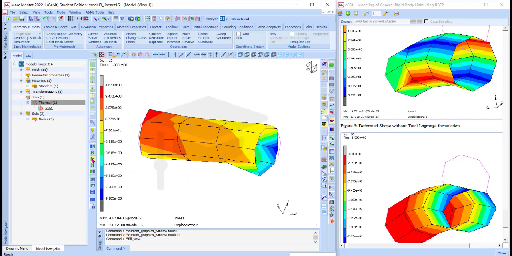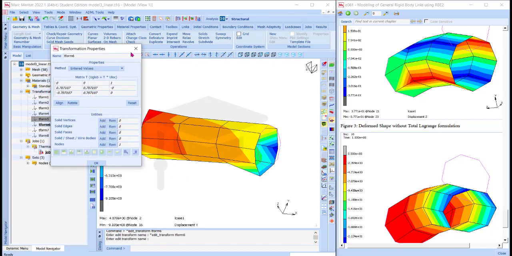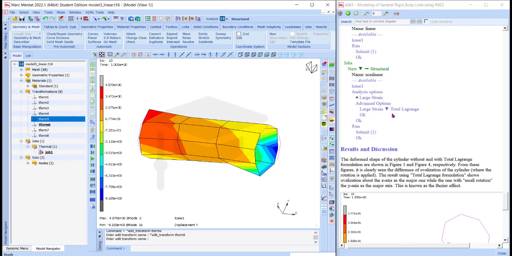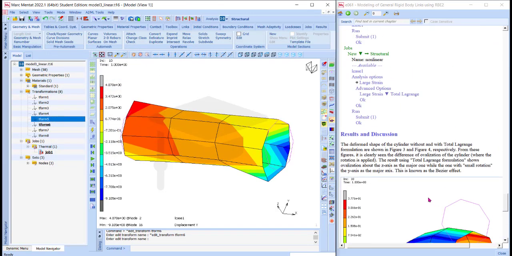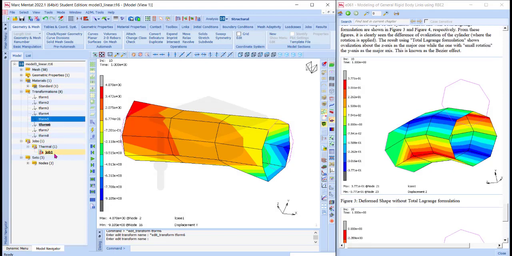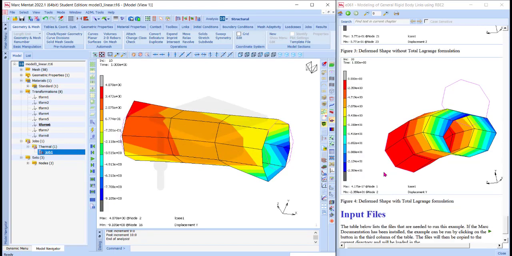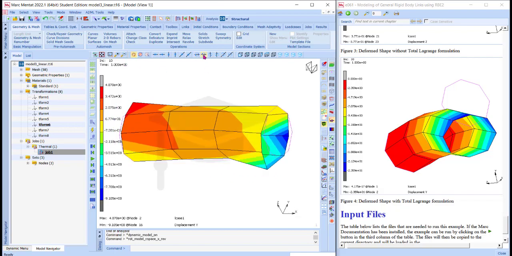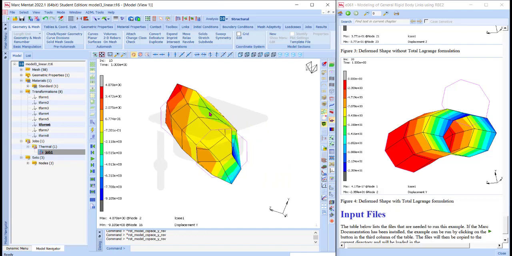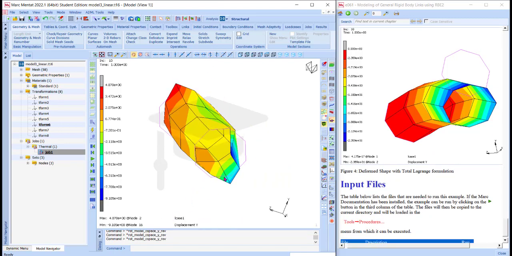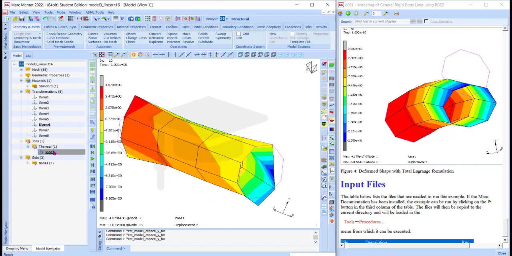Wait a second. Anyway, let me explain. This one, the first one, I did this, linear analysis of this, and you can see if we start from the beginning. Oh wait a second, not the maximum, sorry, we're working with displacement Z, let me fix it.